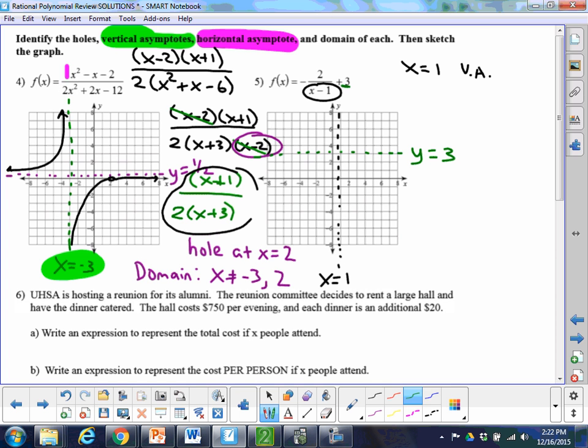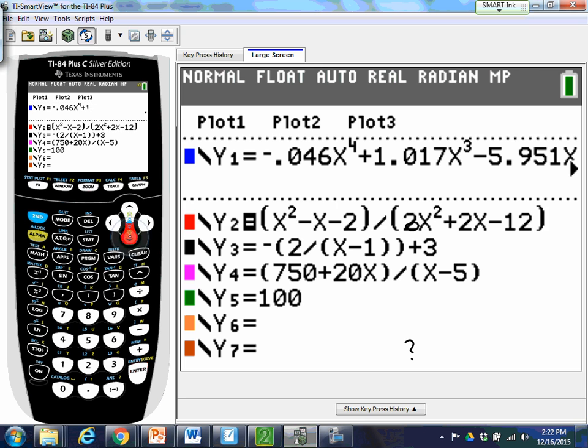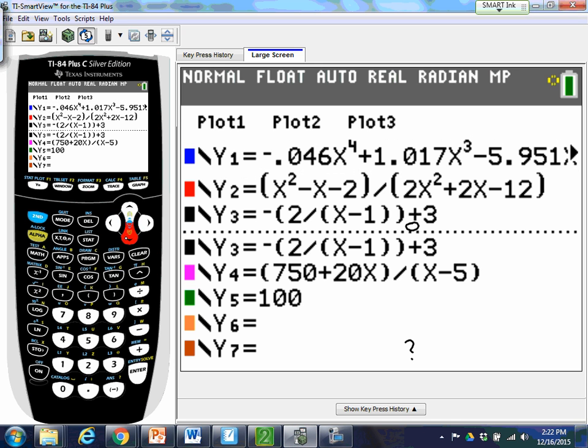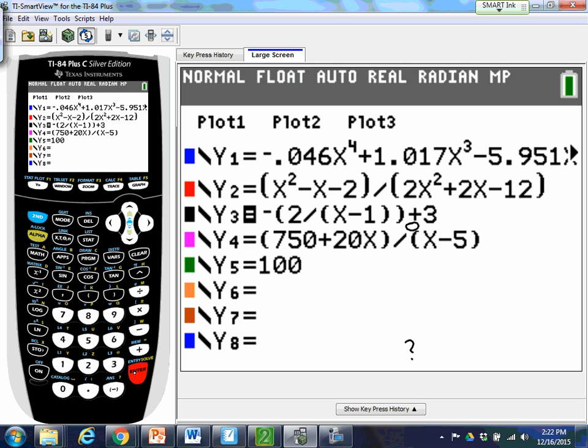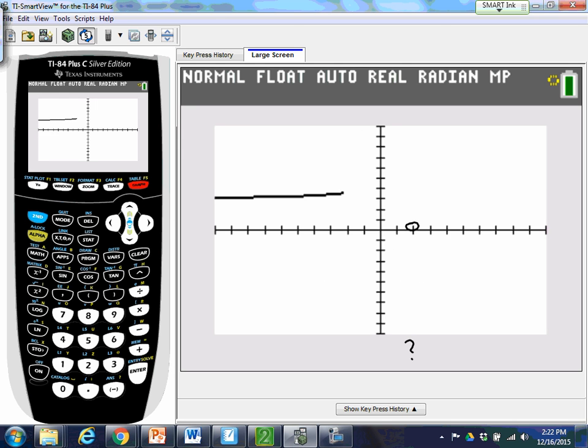Okay, and then this one again, you can use your calculator to see where the branches are. I know the negative is going to flip it, so if we graph that one, I believe I have that in here too. Yeah, so I'm going to unhighlight y2 and let's show y3 now, just so we can see where it is. So this one's in the bottom right now and top left.